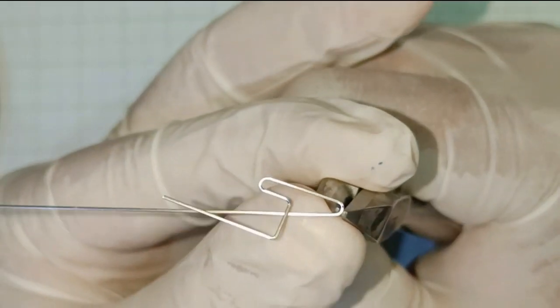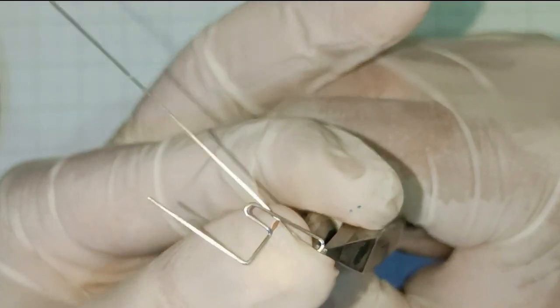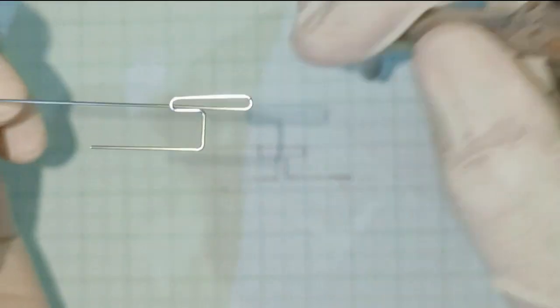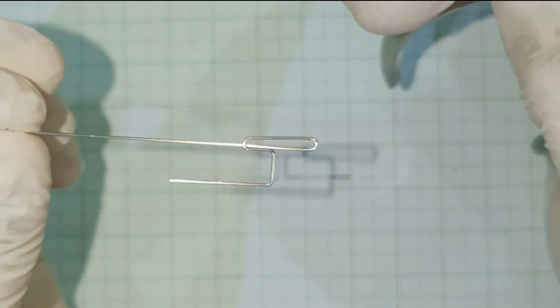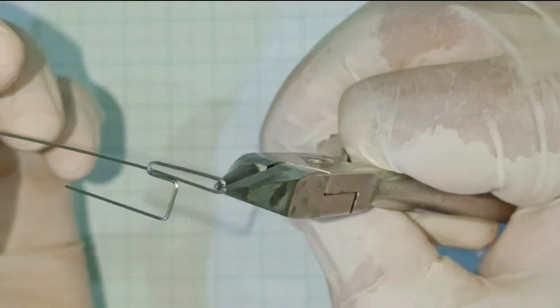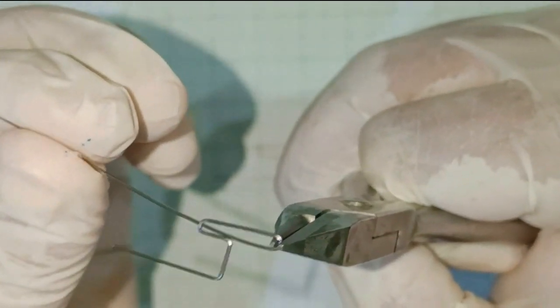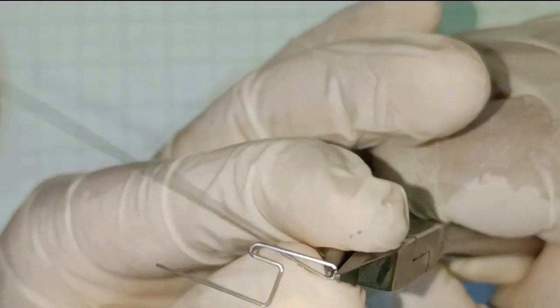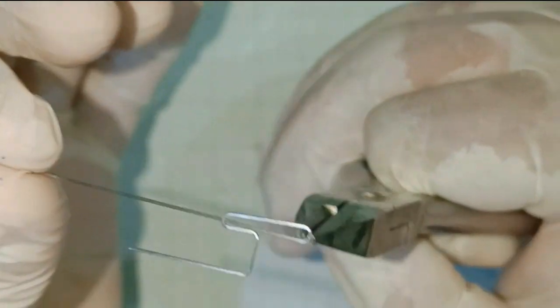So I recommend try to make a loop in segments. First 45 degree, 45 degree, 45 degree turn approximately. It makes your loop round and symmetrical. You get an opportunity also to correct the loop. If you try to open the loop and then compress it again then you will lose the symmetry.